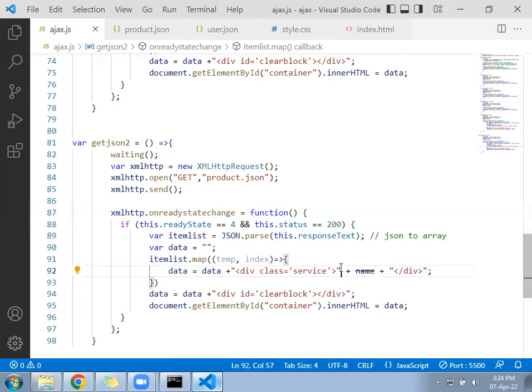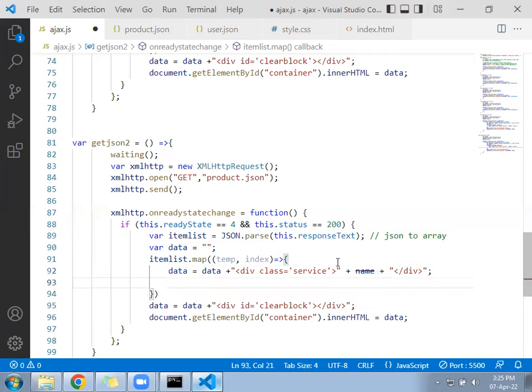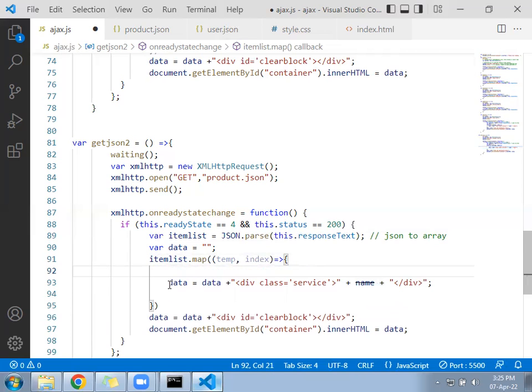We will modify this line a little. Call temp dot name and temp dot price. Both you have to print. Temp dot name and temp dot price.